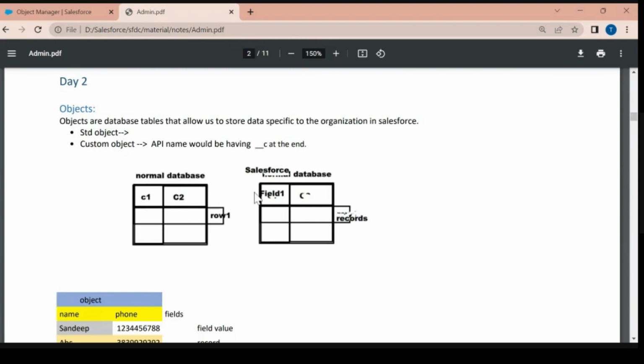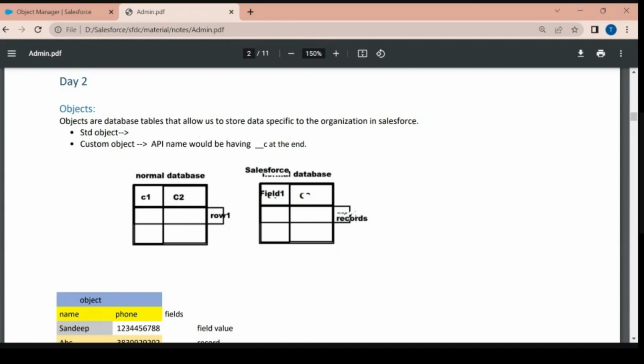Awesome. Now, what exactly is the classification that we have in objects? We have two types of objects, one being the standard object and the other being the custom object. Now, if you ask me what is the reason for classifying these objects into two, what is the criteria that Salesforce has considered in creating these categories?